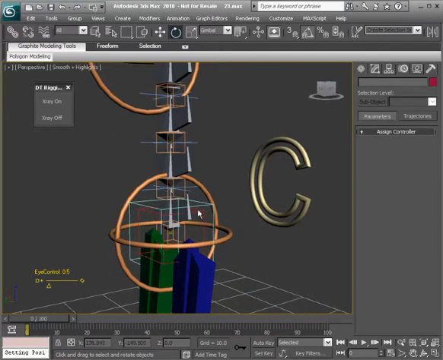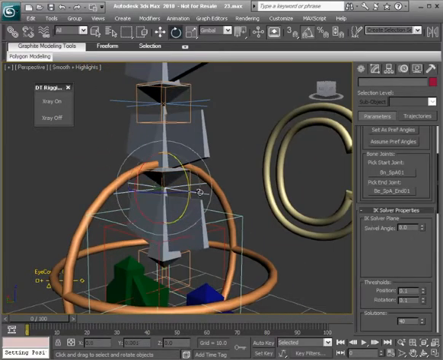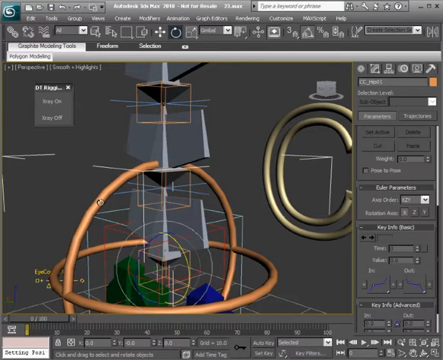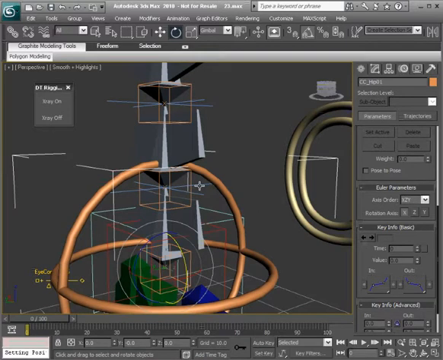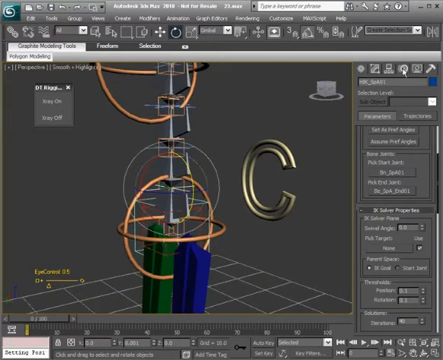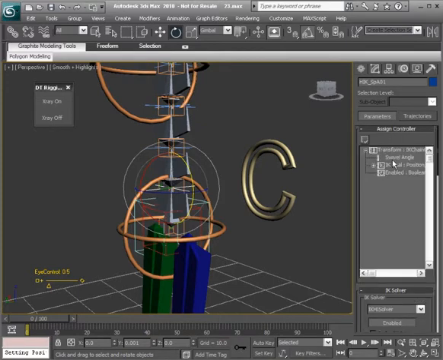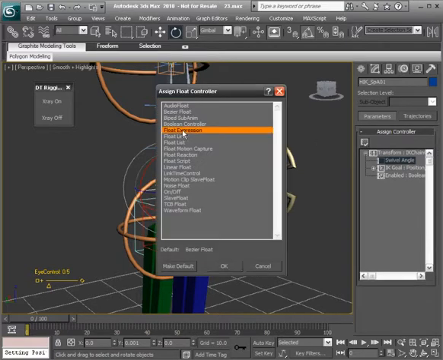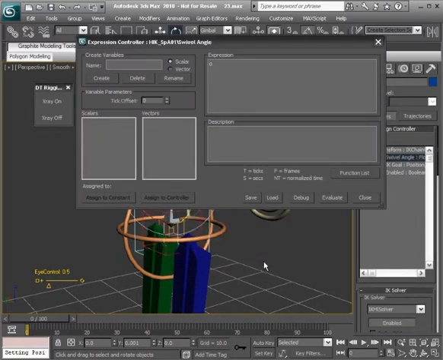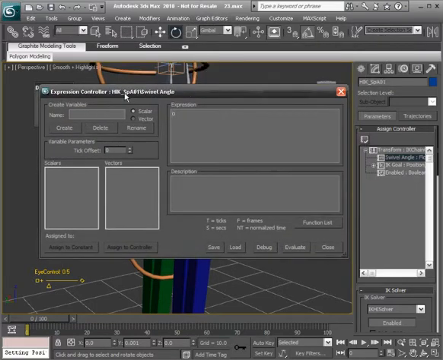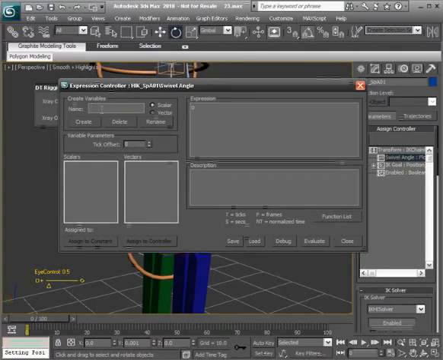And we'll start with the hip. Again, we want its rotation, or its twisting, to be fully controlled by our hip control. So to do this, we first select our IK goal and head over to the motion panel, open up the assign controllers rollout, choose the swivel angle, and from there we will assign a float expression controller. Alright, so from here we can create a variable. We can simply call this hip CTRL. For hip control, we'll choose create.